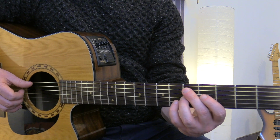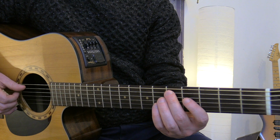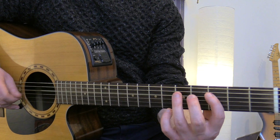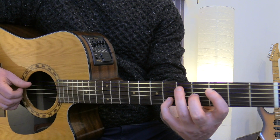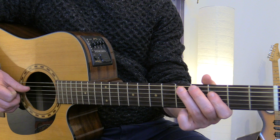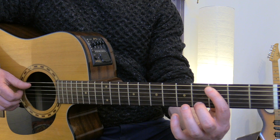Alright, let's get this bass line in. So it goes. Okay, fingers for the bass line. We have 5th fret on A, 2, 3, 4, and hit it one more time quickly. Then we're going to hammer on 3 to 5 on D, and then a quick 3 after that. So we go. Okay, so we get 2, 3, 4. You repeat that note grouping. So that's 5 on A, 3, hammer on 5, 3 again on D. And then we get a 3 on the A string to lead it back around.